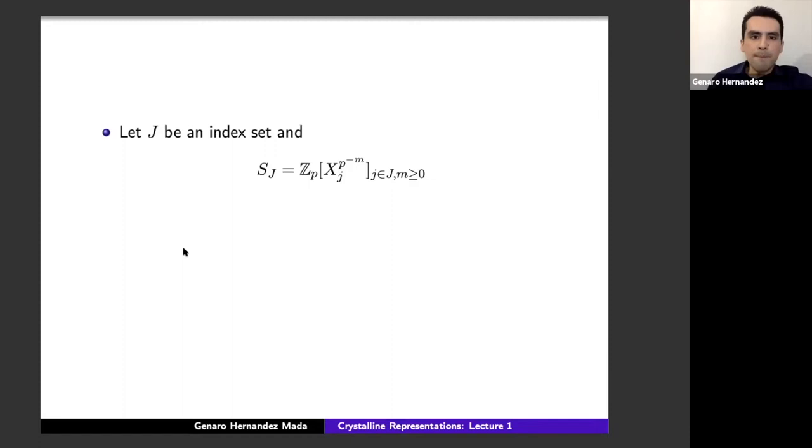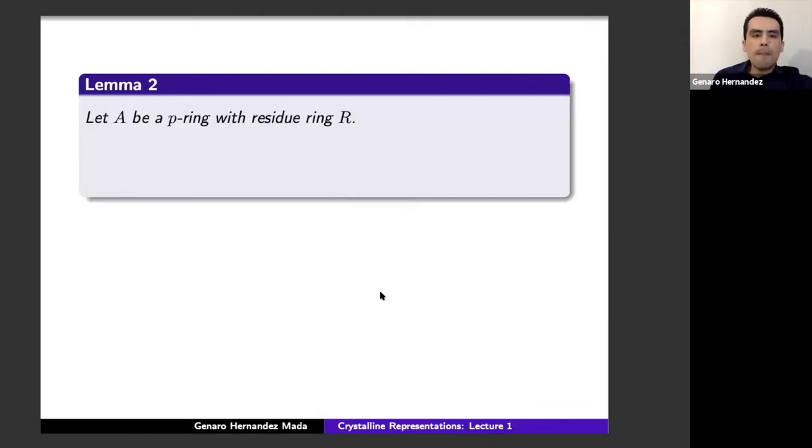And then we take the p-adic completion of this ring, okay? So we take the projective limit of these quotients, and that is a strict p-ring with the ideals, the nth ideal generated by the nth power of p, okay? So this example is going to be useful in what follows. So let me state this lemma.